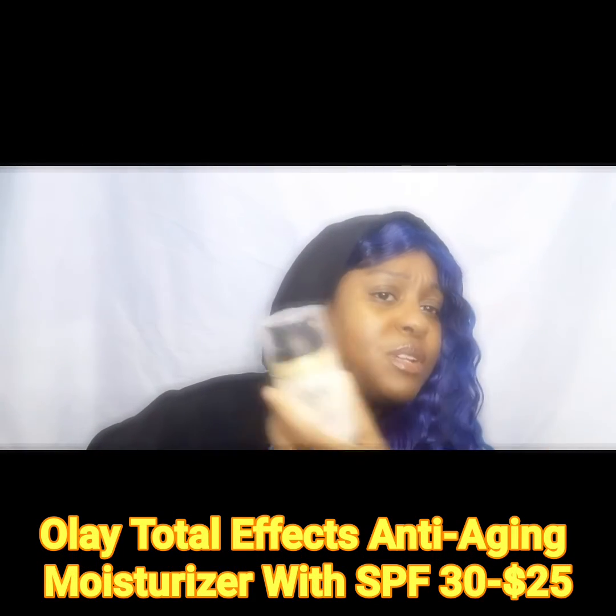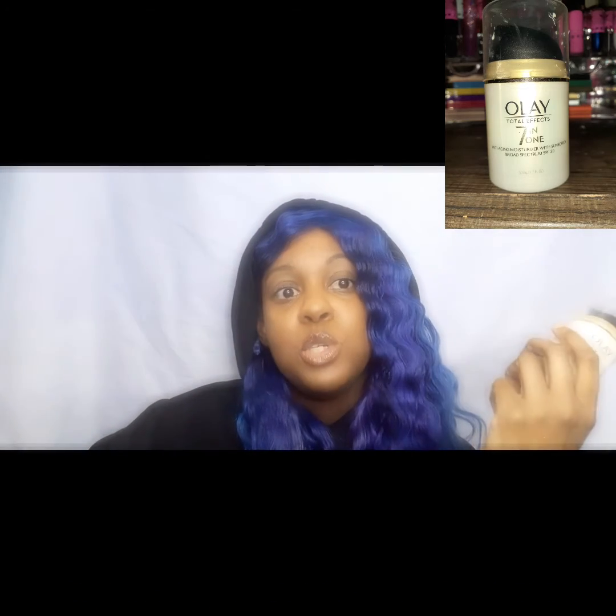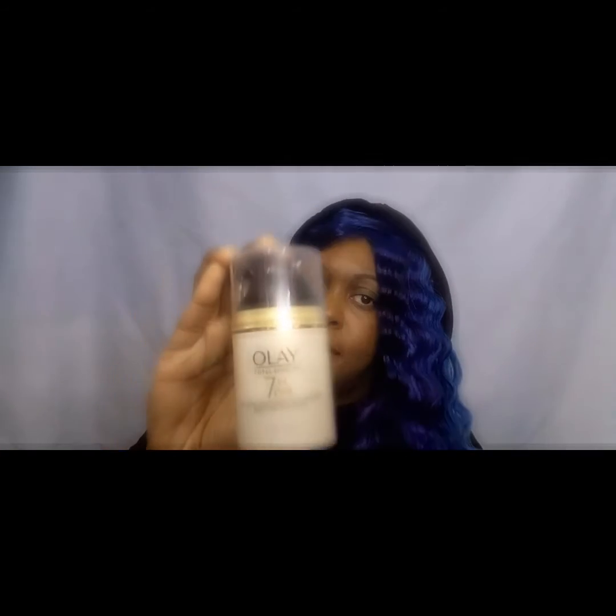Next, step away from Fourth Ray again. Now, I don't know what possessed me to buy this. This is the Olay 7-in-1 moisturizer. Still on the fence about it. Not that I hate it, but I don't love it because when I was first using it, I don't know if I was using too much, my skin was tingling. Red flag. My face started to tingle. And I'm not sure in its entirety why. It wasn't tingling to the point where my face broke out. It was just, I put it on, a couple of minutes later my face started bothering me. I'm like, why is my skin feeling like this? And I'm like, oh, that blasted moisturizer.